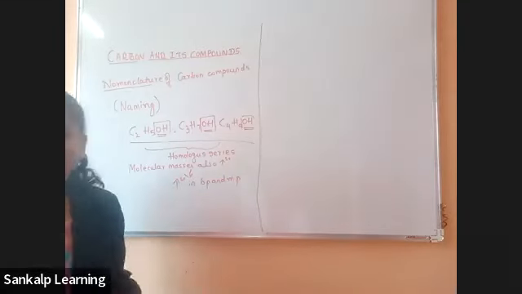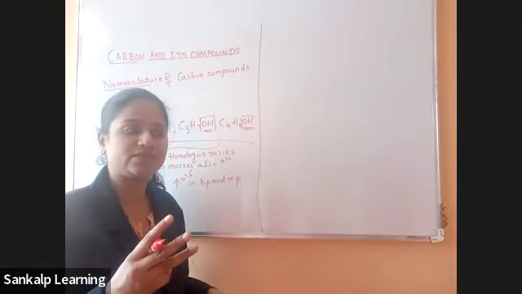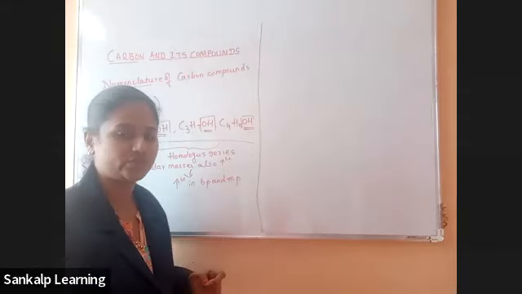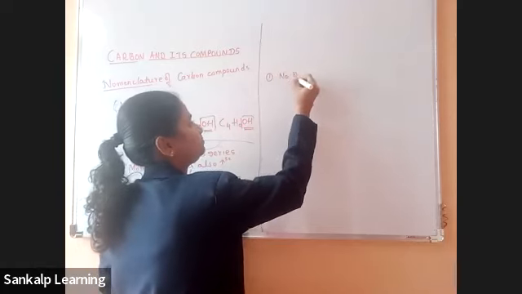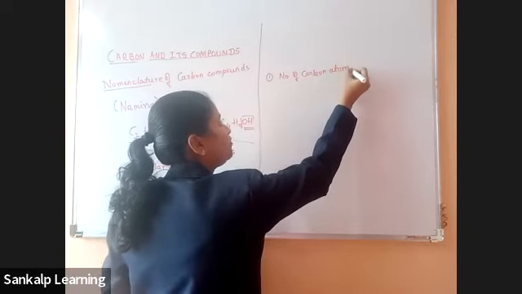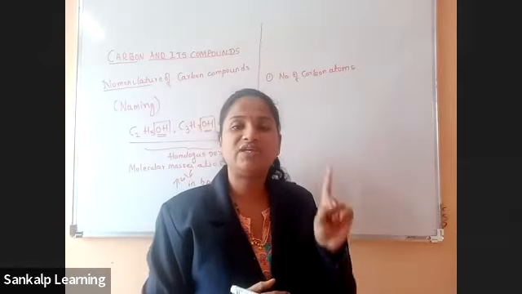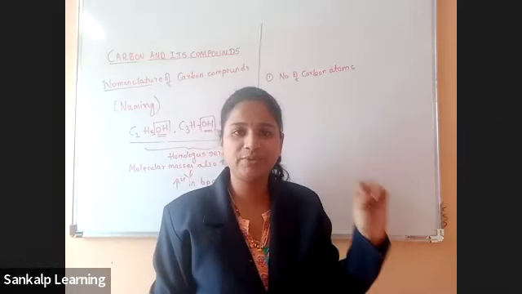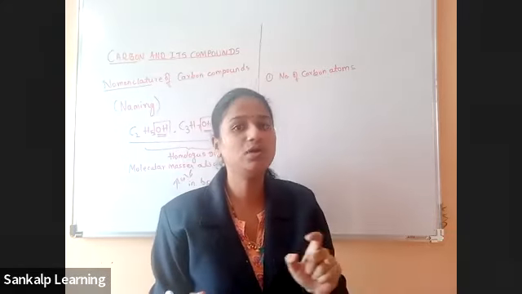Next, we are going to learn nomenclature. We have three rules for naming the carbon compounds. The first one is that we should know the number of carbon atoms, how many carbon atoms there are, and what name we are going to give it. As I discussed in an earlier session, if it has one carbon, it is meth; two, eth; three, prop; four, but; five, pent, and so on. So you should know the number of carbon atoms linked to one another.